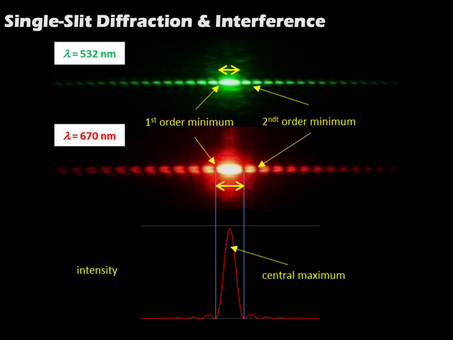So this shows both a green and a red for the same width gap. Turns out the color of the laser makes a difference. Green doesn't spread out as much as red. Blue spreads out even less than green. So that's labeled right on there. The first order minimum just means dark spot. So that would be m equals 1. The second order minimum, it's the second dark spot out. That's m equals 2.